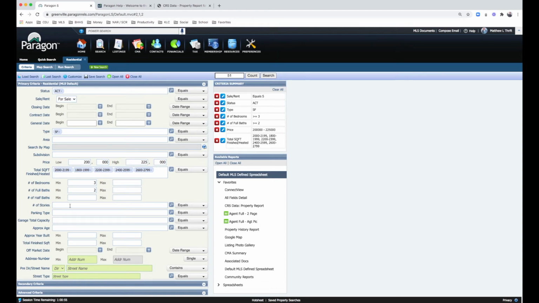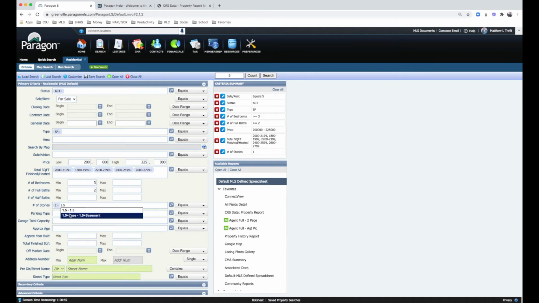This is a big one. Let's see how many 1-stories there are. Remember, we're not looking in any specific area. This is just the MLS as a whole. But let's see how many 1-story houses or 1.5-story houses there are. A 1.5 being like it has a room over the garage, like a bonus room. So most of those other houses were 2-story, and now we have 1 and 1.5 stories. Now we dropped that from 133 down to 8. So this is pretty manageable.